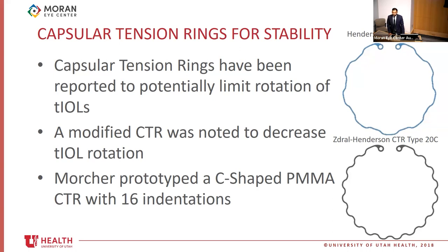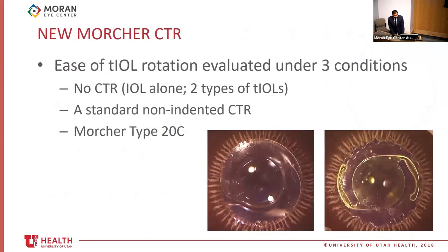This device builds on previous anecdotal evidence that capsular tension rings decrease toric IOL rotation. In 2007, Morcher released the Henderson capsular tension ring for improving cortical material removal, which was also known to incidentally decrease toric IOL rotation. Based on these observations, Morcher released the Zeydel-Henderson capsular tension ring — a PMMA material with 16 indentations roughly the size of the terminal bulb of a haptic. Our lab performed a cadaver study testing rotation under three conditions: toric IOL without a CTR, toric IOL with the standard CTR, and the new sinusoidal-pattern CTR.